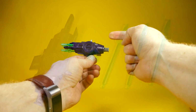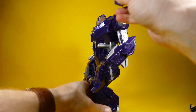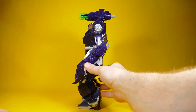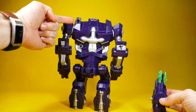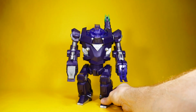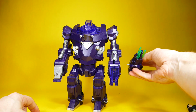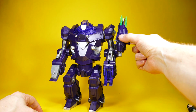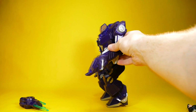I think a neat thing that they could have done with this was make it so that not only does the cannon fit on the shoulder, so it's a shoulder firing cannon, which is very cool, and there's also a spot on his back to put it there, so it's in the neutral position, which is very cool. But also, it would have been fun if there was a way to attach this to the battle mech's hand, so he also could use it as a gun. I think that would have been kind of neat too. I mean, I suppose he could hold it like it's a... Nope, never mind. He can't do that.